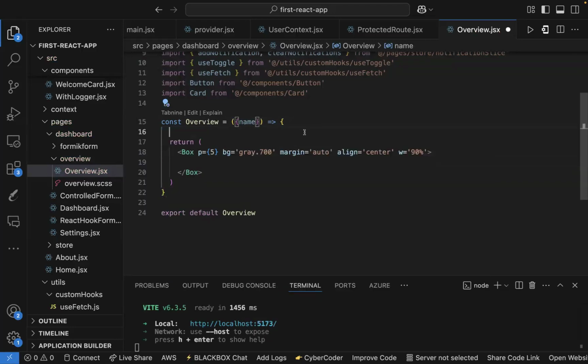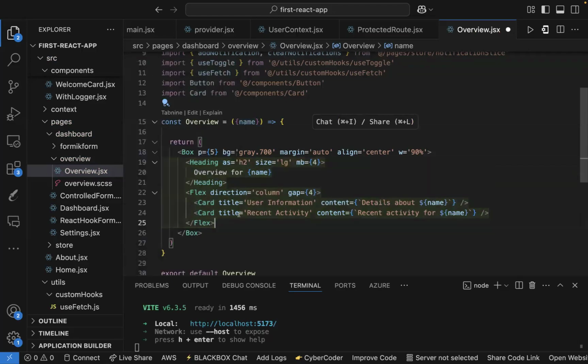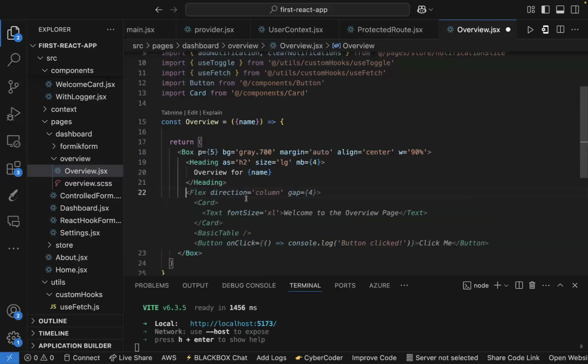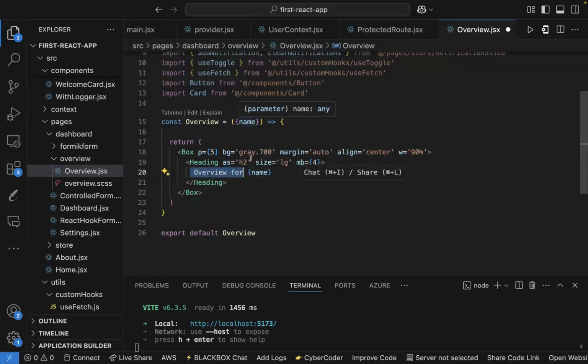Then for this name prop, let's utilize this. I don't need all this. All right, so we have our header, and for our header, I want to have overview for this name that we're passing to this particular component as a prop, right?